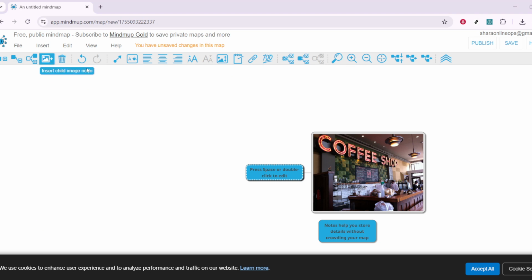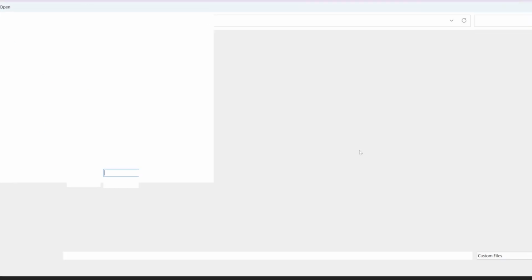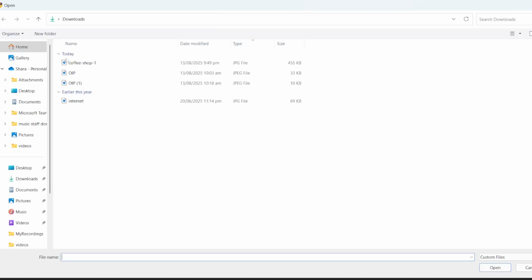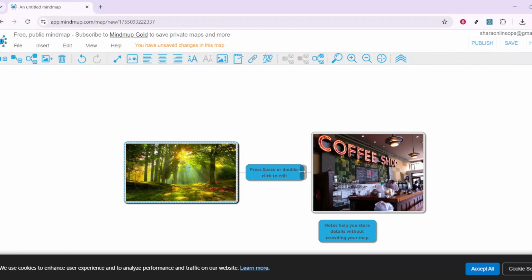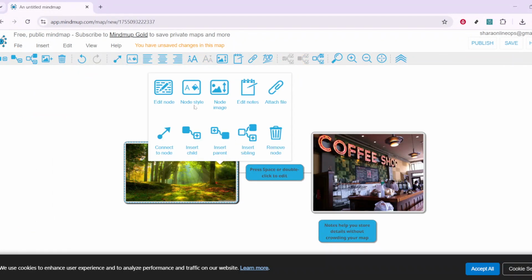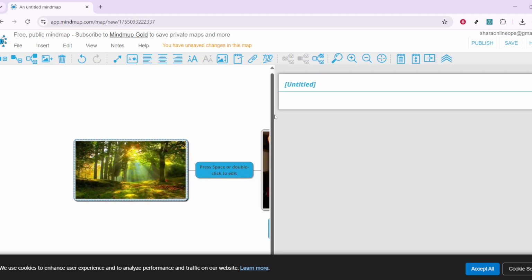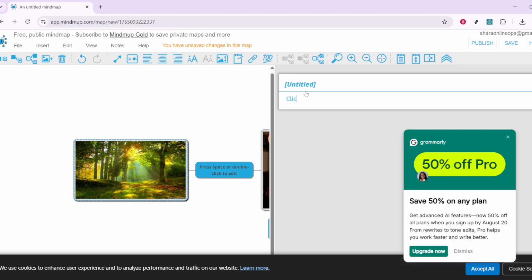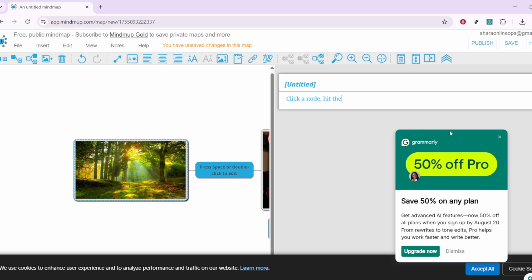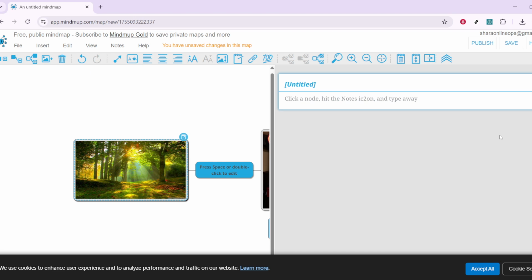If you wish to delve further into the details of your ideas, adding notes to each node can be incredibly useful. To do this, right-click on a node. A menu will appear offering several options. From this context menu, choose Edit Notes. This is where you can jot down additional thoughts, explanations, or even reminders about the node's content, enhancing your mind map's depth. Finally, in the Notes section, type in all the additional information you want to include.